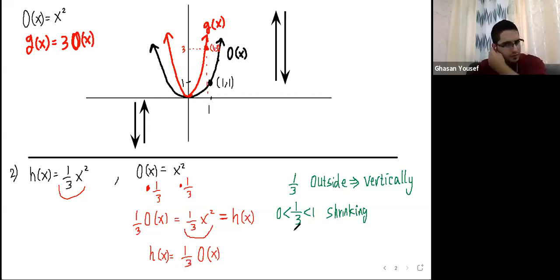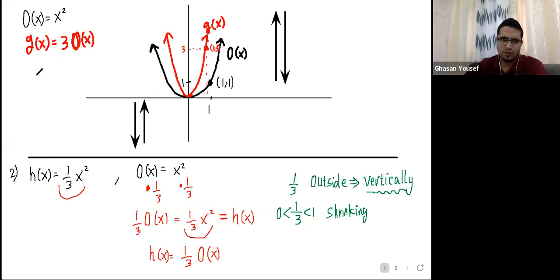Again, the number, because the voice is not clear. Okay, listen, Sahil Ahmed. If the number is 1 over 3, you have to ask yourself, is it greater than 1 or between 0 and 1? So some of you said the 1 over 3 is between 0 and 1, and the number is vertical, and between 0 and 1.